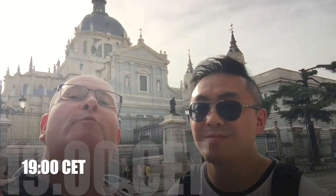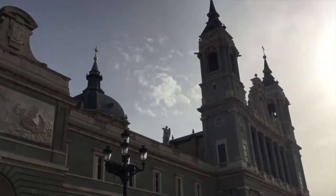Behind us is the Cathedral de Santa Maria. Is that right, Paul? Yes. I think I'm right. And just over here, next to it, is the Royal Palace. Now, we've been to both these places before. They're magnificent. The cathedral has a crypt, which on a hot day like this can be rather cool and very welcoming. But we don't have time, unfortunately. But we do have time to have a quick look at the cathedral. So let's go. And this is the Royal Palace.